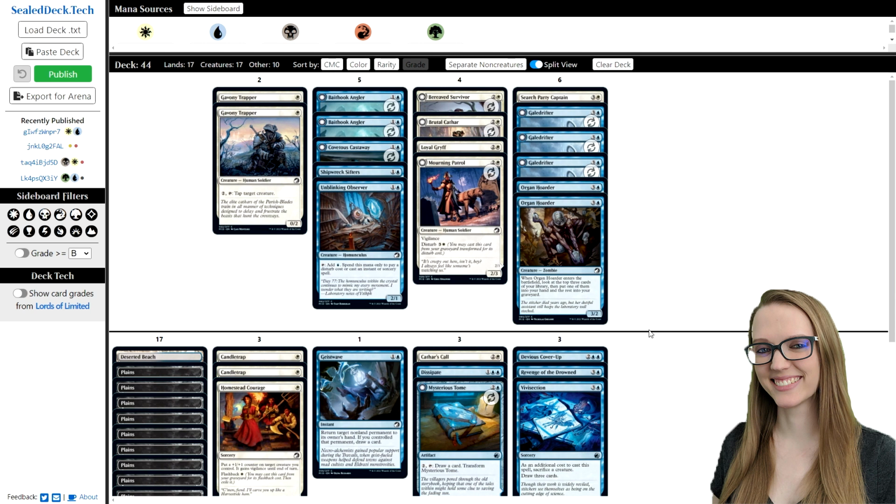Bereaved Survivor. That actually works well here because we have a bunch of little idiots that we might be able to get back out. Brutal Cathar, very nice. Loyal Griff, very nice. Able to bounce something for us. We like the Morning Patrol guy. I mean, that's a lot on 4. That's quite a bit.